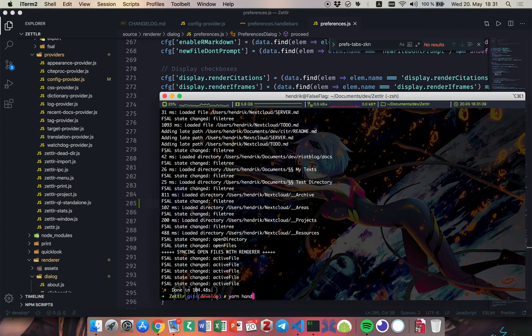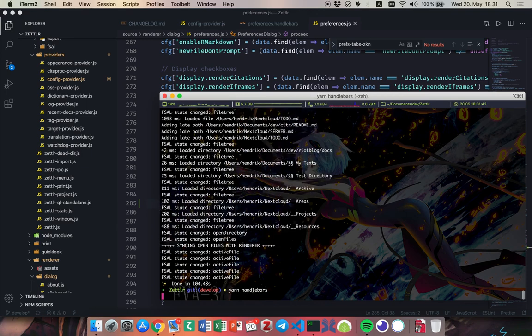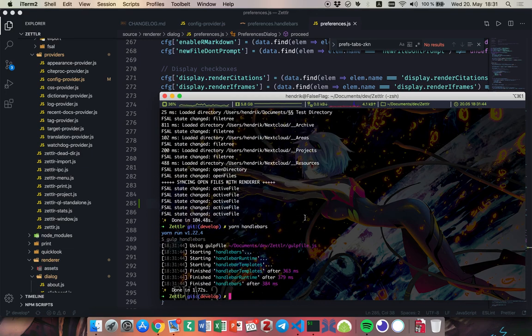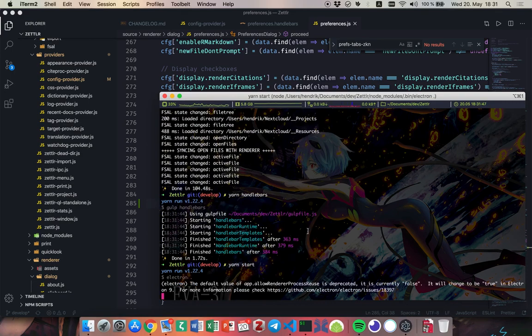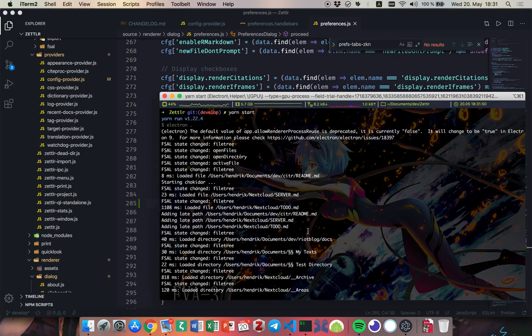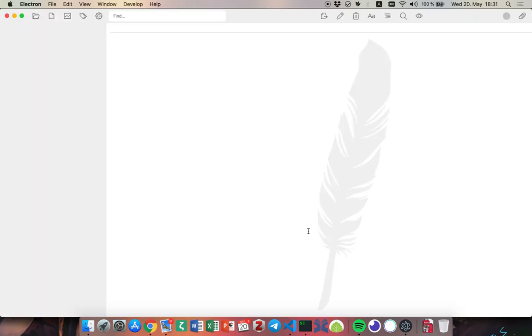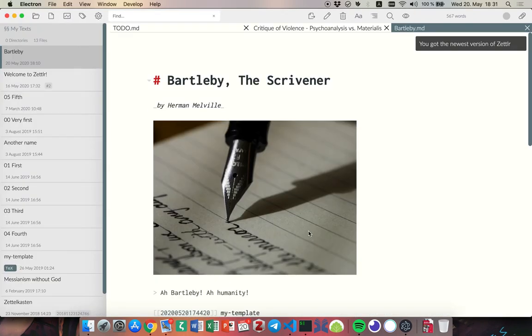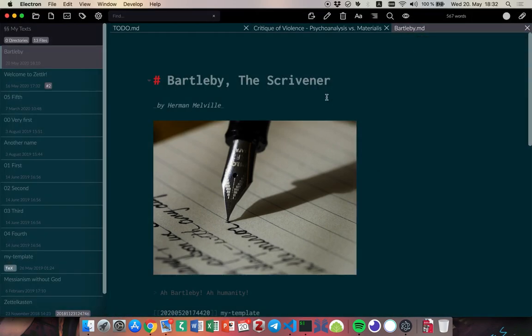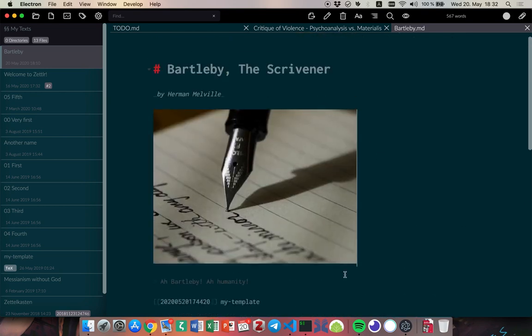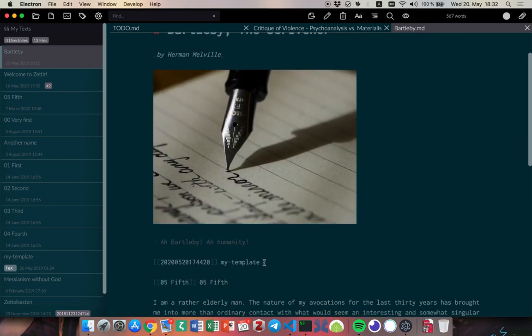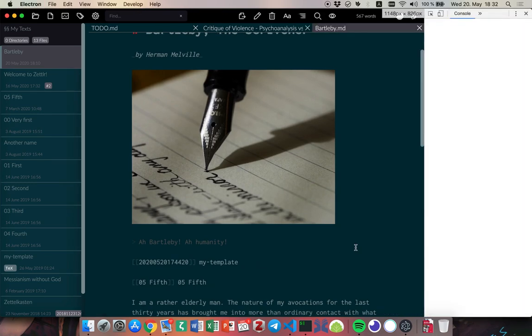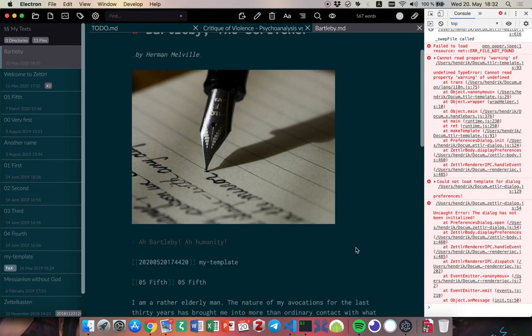So let's just recreate the handlebars templates. We need to precompile them and start this, and then have a look if it works. All right, it's getting a little bit dark outside. So now let's check what the preferences template says, and the preferences template doesn't like me. What is happening? Oh boy.